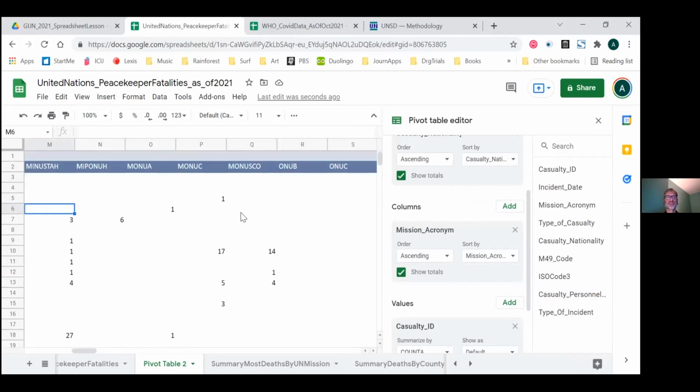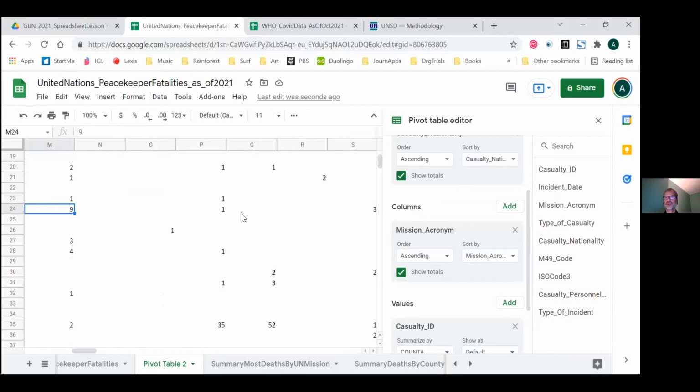And again, the missions will be at the top. It's a little bit longer because there were far more missions than there were types of military personnel. But you can go and see what the mission count is. So that's another way you could look at the data.